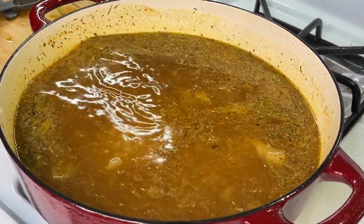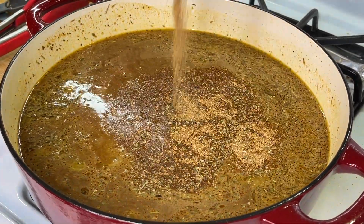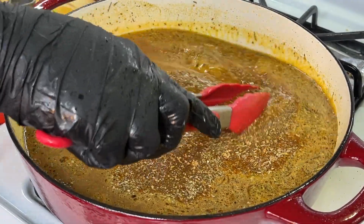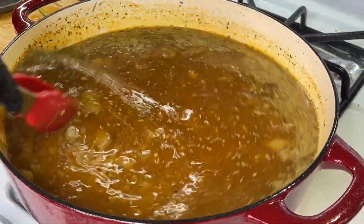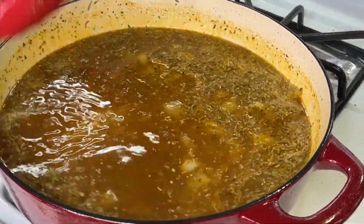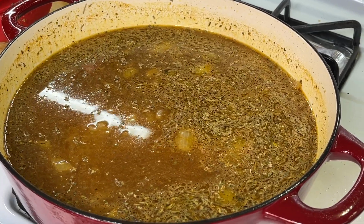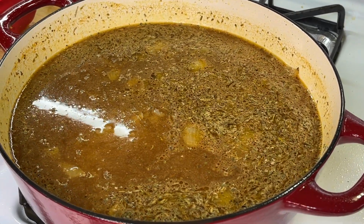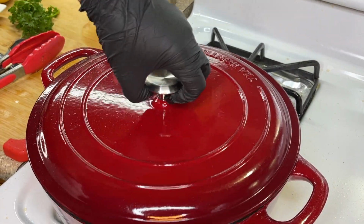Man, listen here. This dish right here is going to be everything. I think it may be the best rice that you have ever tasted in your entire life. It's going to be so delicious. And yes, this one-pot chicken and rice dish is just something that I made up last minute. And I'm like, you know what? I'm not going to eat out tonight. I'm just going to come up with something that's going to be absolutely delicious. We're going to cover it on down, and after 10 minutes, remove the lid.